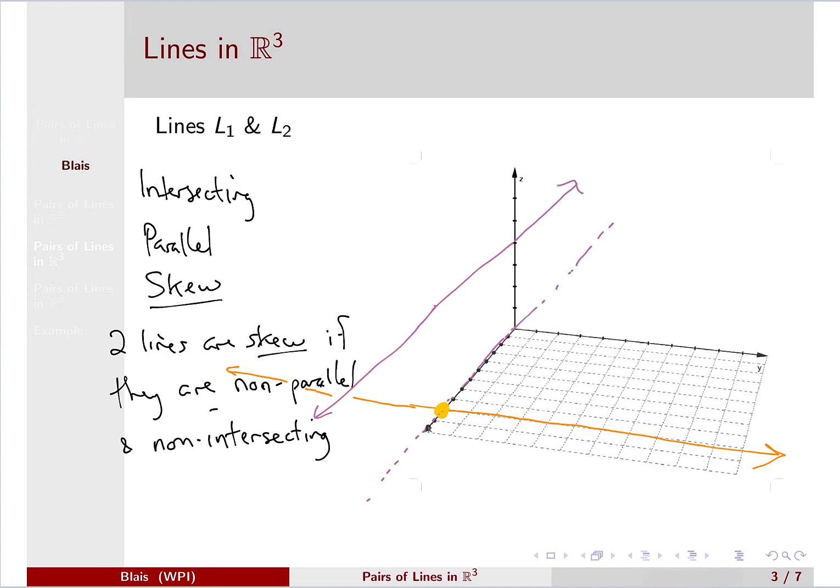So we have this z value for the orange line, and then for the lavender line, we would go up here, and we would find that these lines do not intersect, because if they did, they would have to intersect at the values where the shadows in the xy plane intersected. If they don't intersect, one line passes over the other, and they are skew.